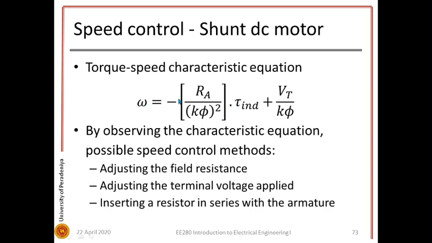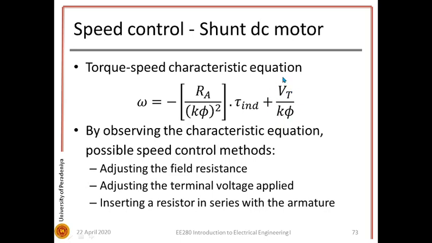If we look at this equation, we have parameters in this component and parameters in this component. We could see that we could change the torque speed characteristic equation if we can change the RA value, that is the armature resistance. Then you could control the flux inside the machine, thereby also changing the characteristic equation. K is a constant for the machine, so you cannot change that parameter.